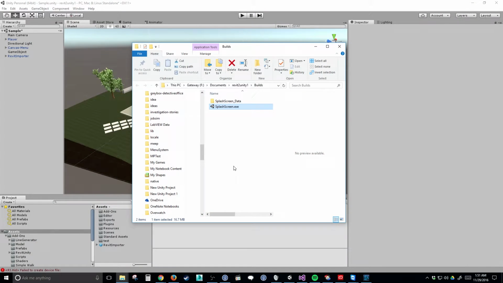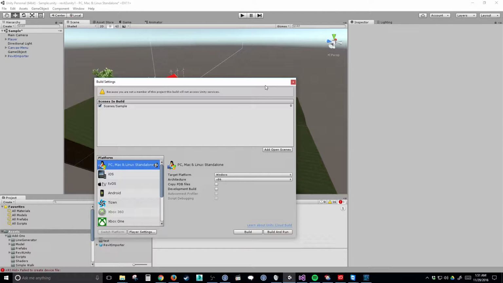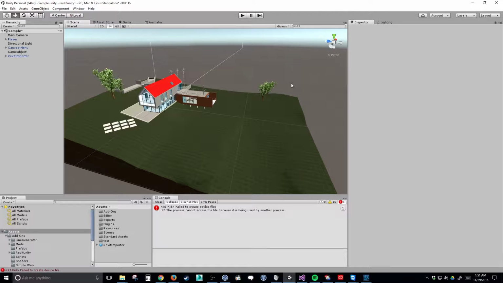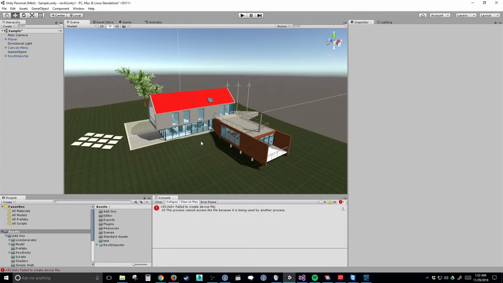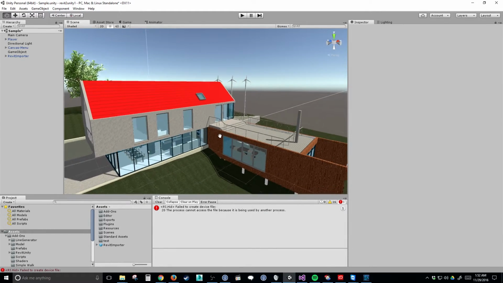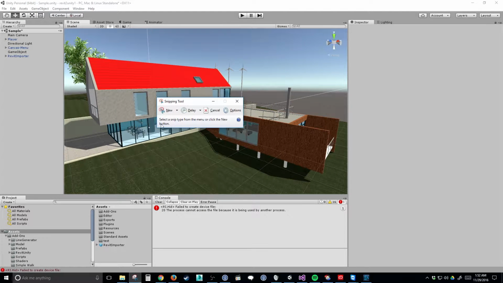I'll go into something that's a little bit more advanced, and what I'm going to do here is add a couple of pictures to make it look a little bit cool. I'm going to go through this pretty fast because it doesn't have to be anything intense. But the house is what I think is cool, so I'm going to zoom in on that a little bit and pull it back out. I'm going to take my snipping tool. If you want to use Shift Print Screen on your keyboard, if you hold down Shift and hit the Print Screen key, it's usually above Insert to the right of F12, you can take a screenshot.